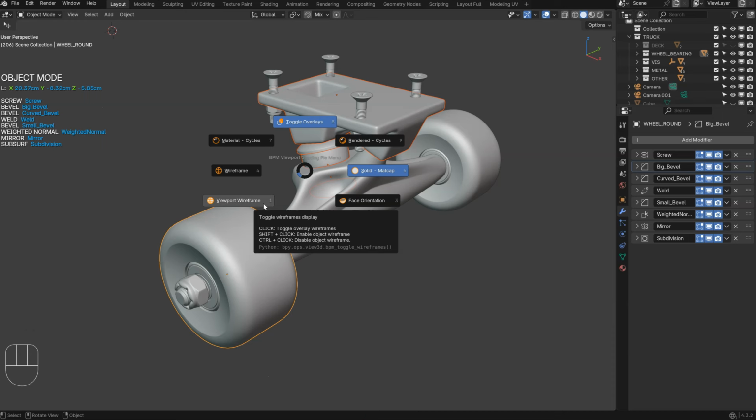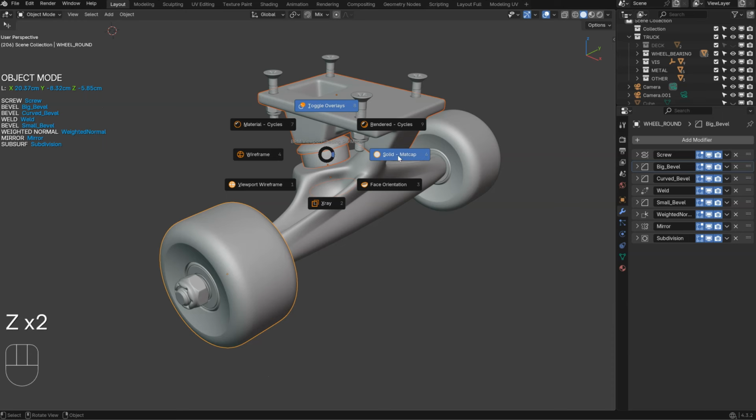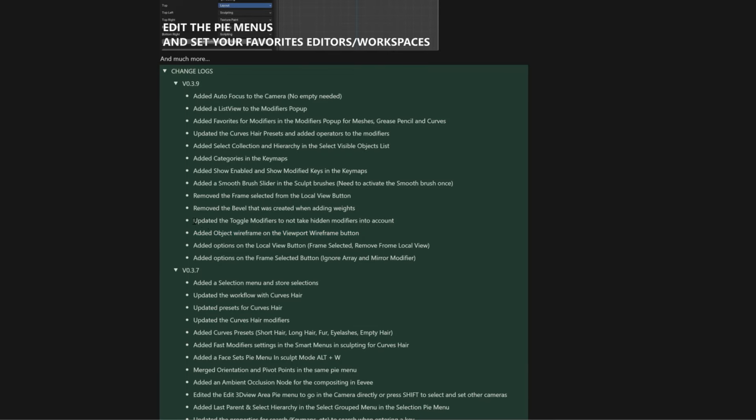Most of the time I will use Control plus Shift, and as a last resort Alt, because when you use emulate 3 button, you cannot use Alt on the button. Alt will give me this, as you can see, but Control Shift was already used. Some people will not be able to use Alt, so that's why I try to not use it at all. Let's continue. Updated the toggle modifier, okay.